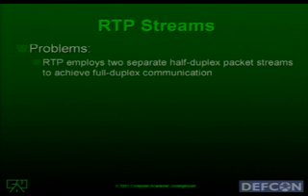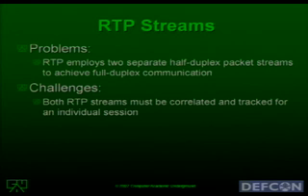So another thing about RTP is that it essentially sets up two packet streams for a call, one in either direction. And when you start adding conferencing and things like that, you get more. But between two parties, you basically have one RTP stream going in one direction and one going in the other. The challenge there is that you need to be able to correlate those so that you can hook into the correct streams and make sure your communication is going to the correct places.